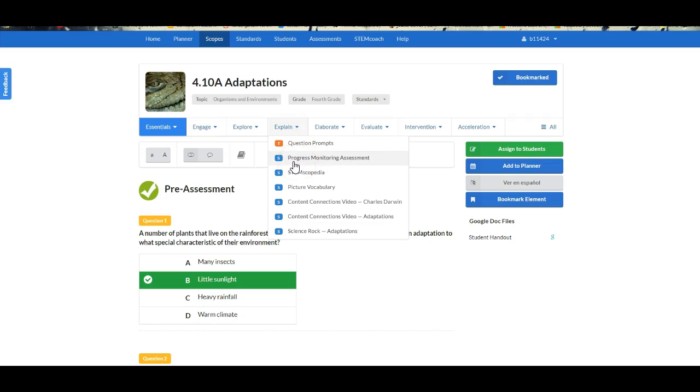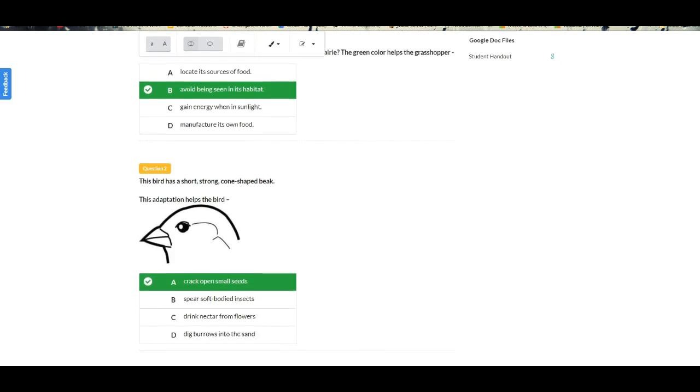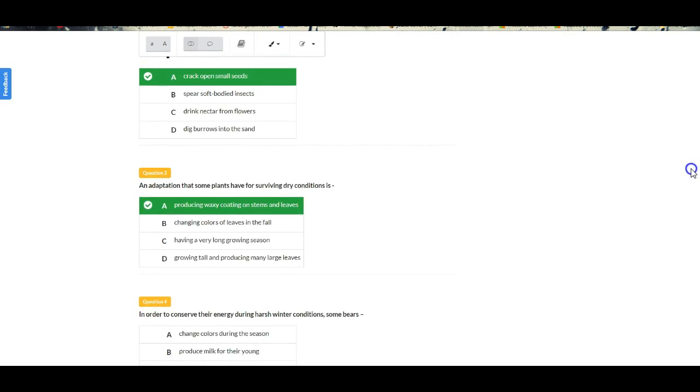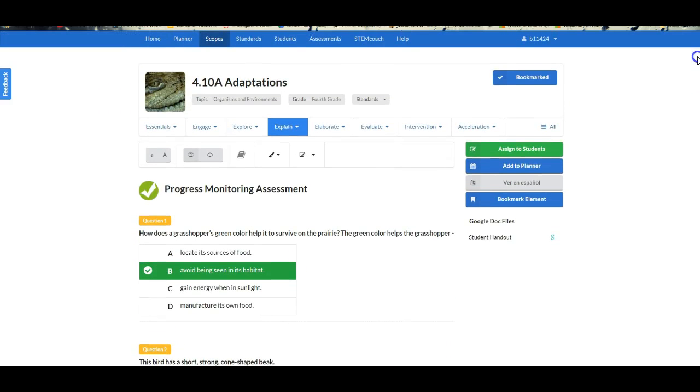Again, this is for the upper grades. And if we click on this, we're going to see multiple choice questions again. Still pretty low level, pretty straightforward questions, but again, these are great as formative assessment checks, or you can actually pull some of these from the assessment bank, and I'll show you how to do that a little bit later in the training.